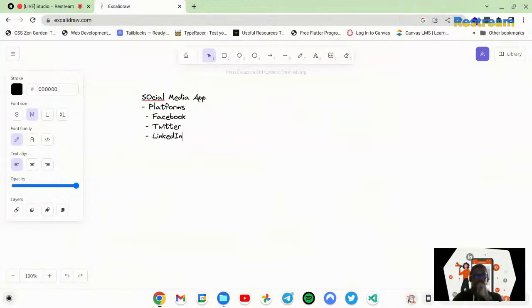And the main idea is being able to have a single place that you can send the message to all these platforms, because sometimes you have a certain message that you want to share on your social media platforms. So for instance, you want to share on Facebook, on Twitter, and on LinkedIn, but you probably have to copy and then paste in the various environments.